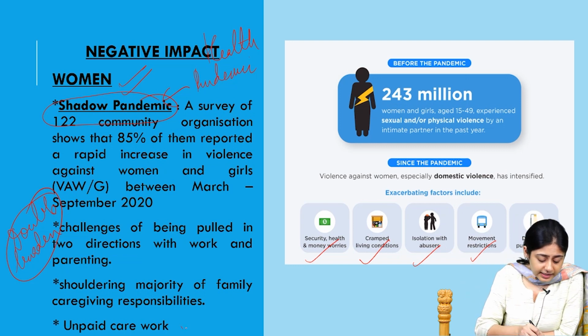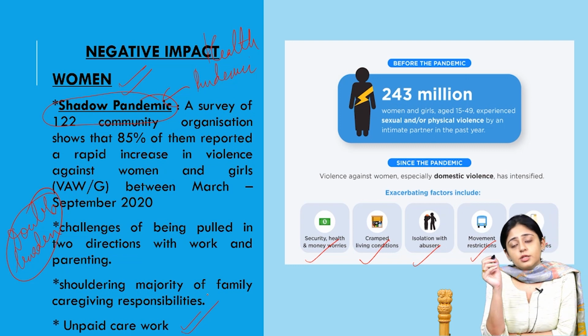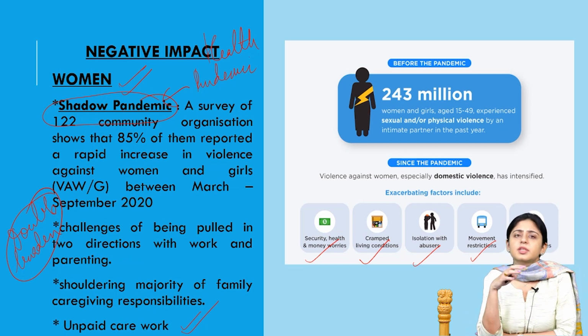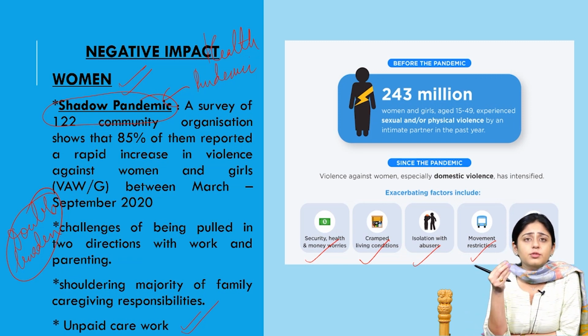And then there was an increase in unpaid care work, right? So I was reading one article which said that if you realize, during the very initial period of the lockdown, throughout the country, people started on WhatsApp groups and Facebook. There was an increased load of people cooking different kinds of foods, right? That was seen. There was a rise in that. You might also be able to relate that in the very initial period, because you were not going out, everybody was making all those junk foods and everything at home. So if you analyze it from a society point of view, this is nothing but increased work for the women of the family, right?